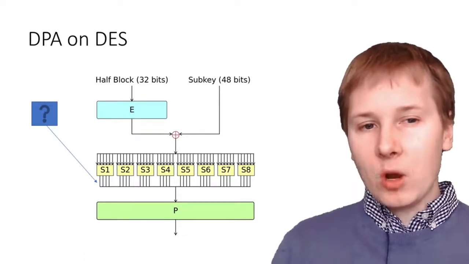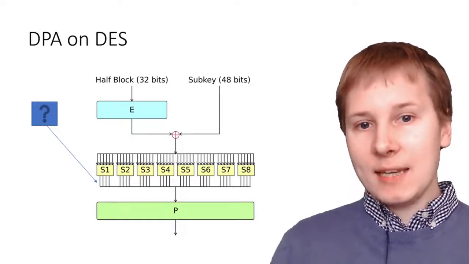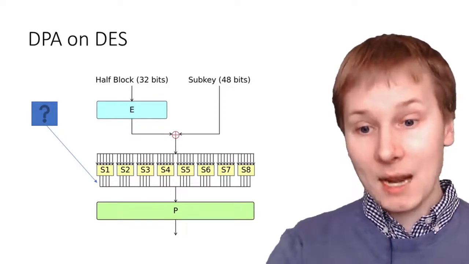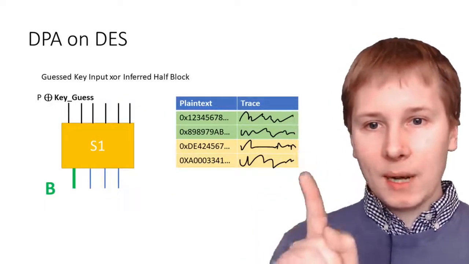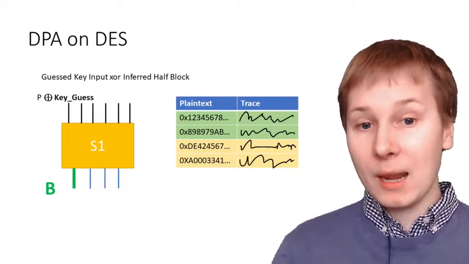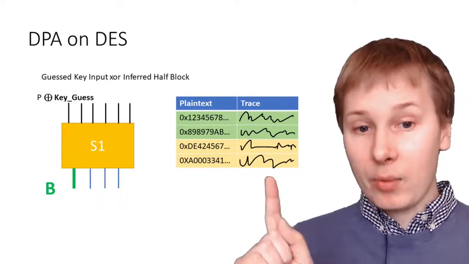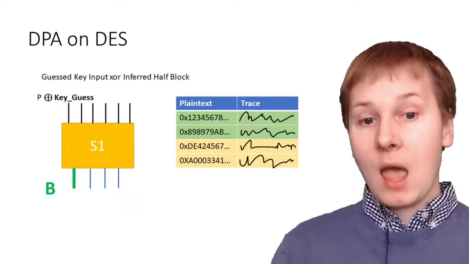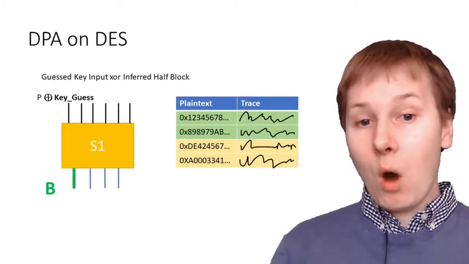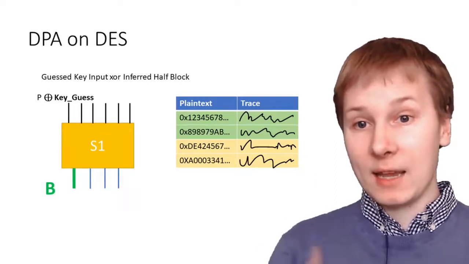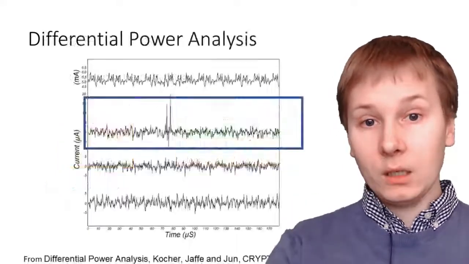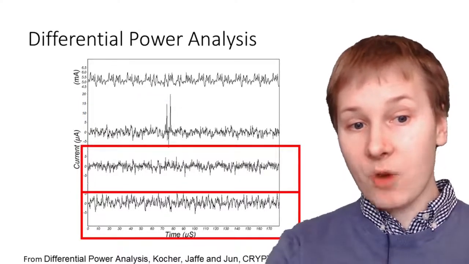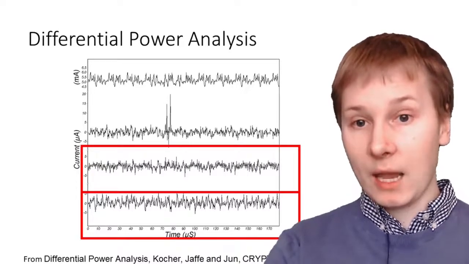What we want to do is work out whether our 6-bit guess is correct. From the guess of the subkey and the plaintext input, we can then infer the S box for each sample power trace with known plaintext input. So we take each of our plaintext power trace pairs from our various arbitrary sample inputs to the whole algorithm. We then take a single output bit of a single S box, call that B, take our current guess for the 6-bit key input to the S box, and split up our differential power traces into 2 groups. One where the guessed output B must have been a 0 with that key guess, and one where the output must have been a 1. If our guess is right, then we'll get a notable spike when we take the 2 sets as averages from each other. If not, then our guess is wrong, and we try again with the other 63 possible guesses of a 6-bit subkey.